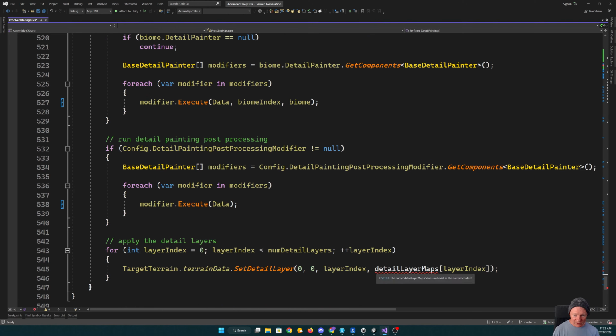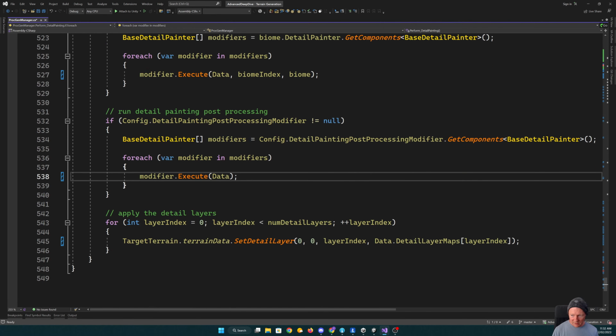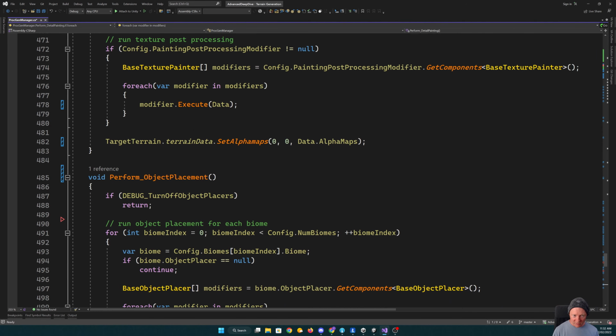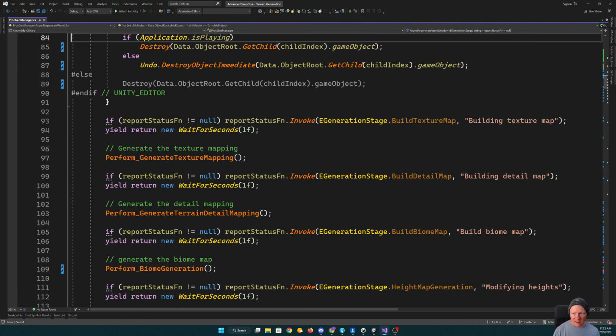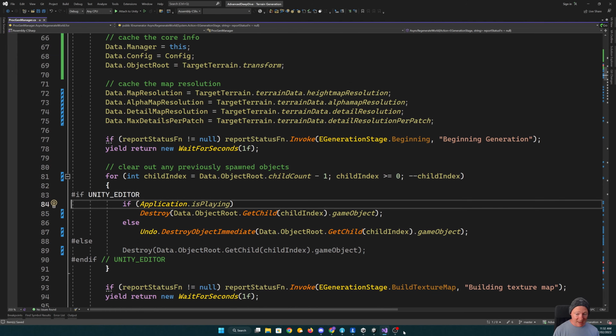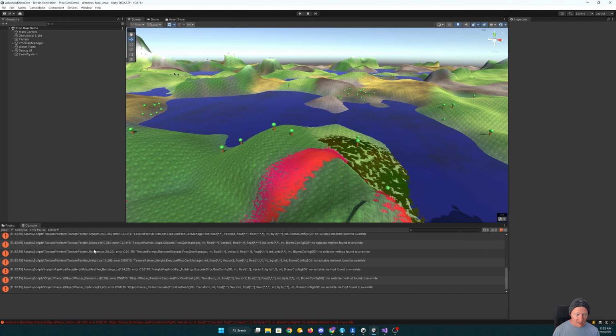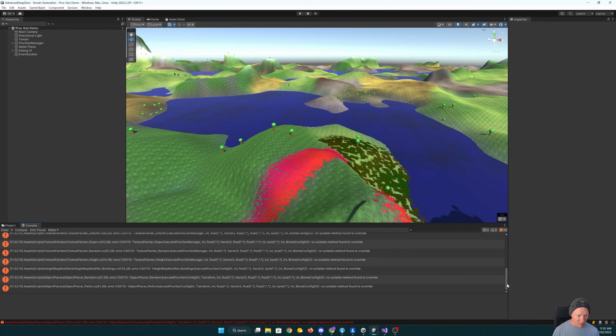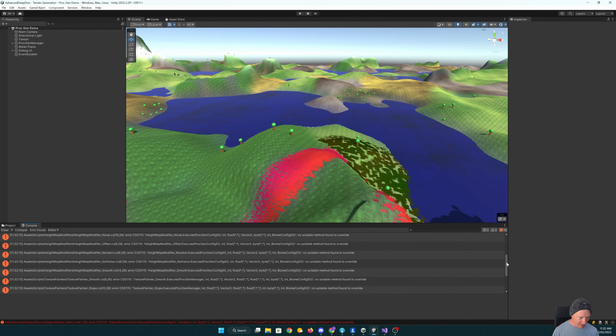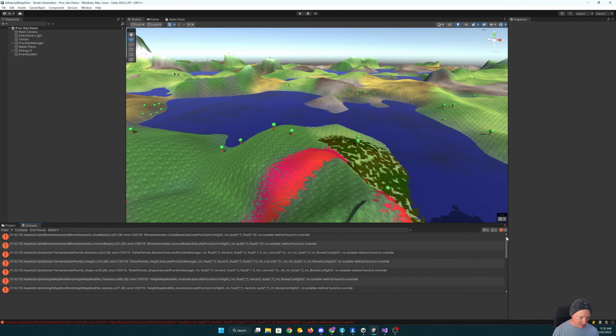So we've got those. So that's pretty good. We've likely cleaned out, looks like, all of the errors in ProcGen Manager. The test will be going back to Unity and making sure it's happy. Now it's going to be grumpy about a lot of things, but what we're looking for is that there is nothing in the ProcGen Manager. And we can see there is nothing in the ProcGen Manager, which is good.